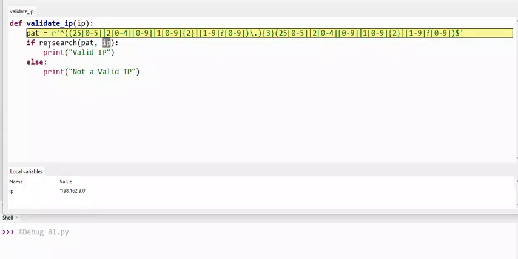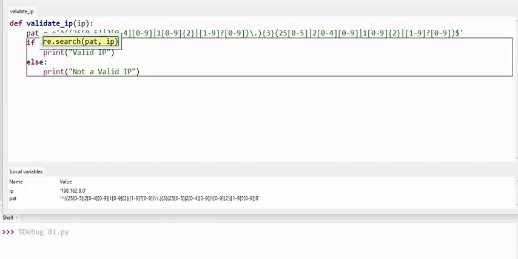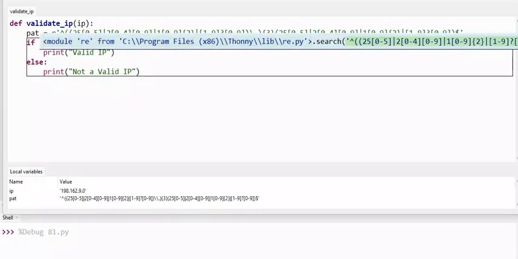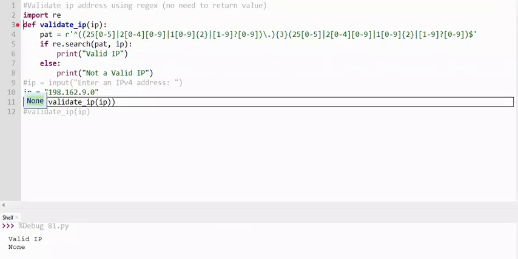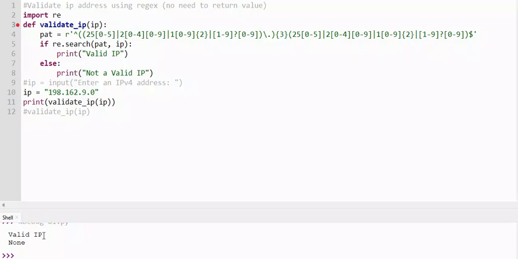Once it's recognized, it will come here with the recognized pattern and IP, and it will search. Whatever IP we are searching, it checks whether that IP is represented in that pattern or not. Means whatever regex we have written, is that regex finding the same IP or not. Okay, so we'll move next, and this comes to re.search, and it got it and will return the IP. So it is a valid IP.